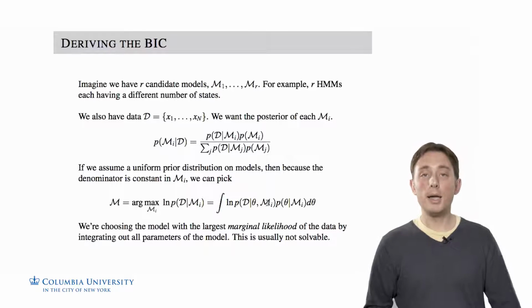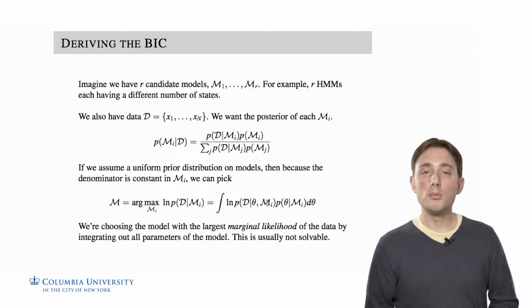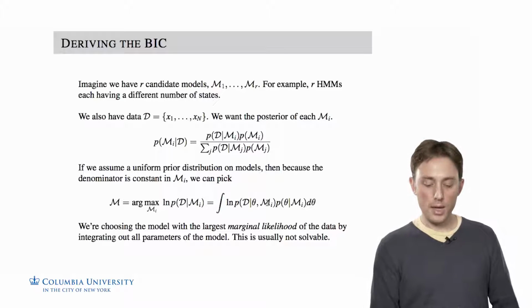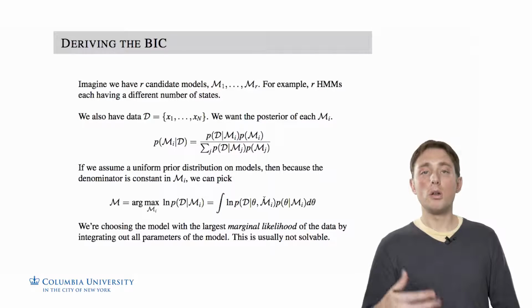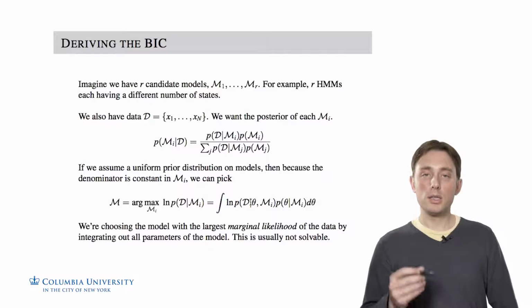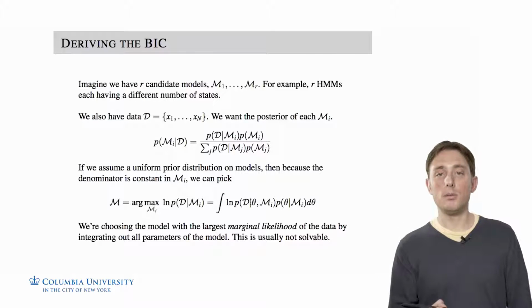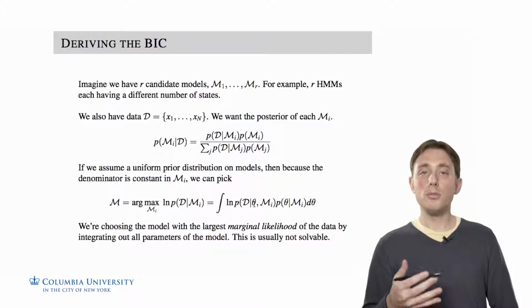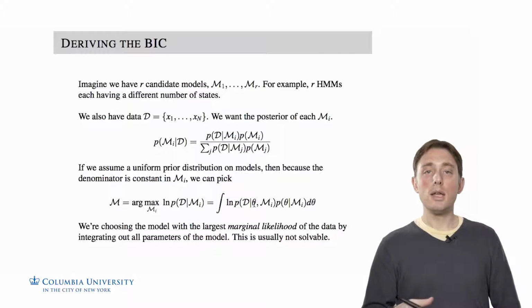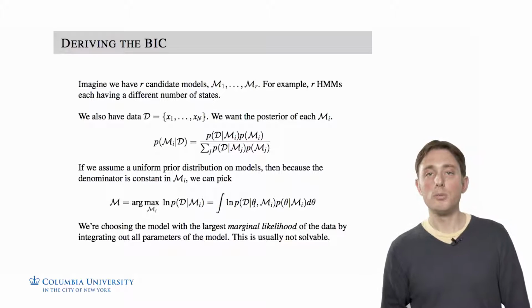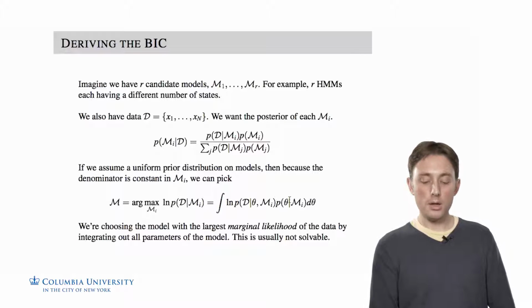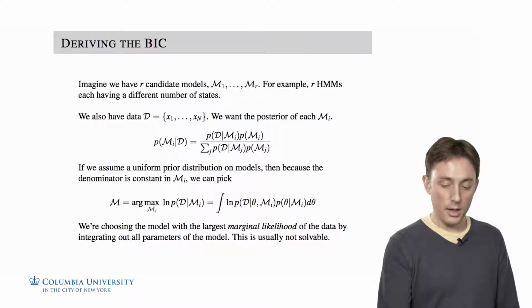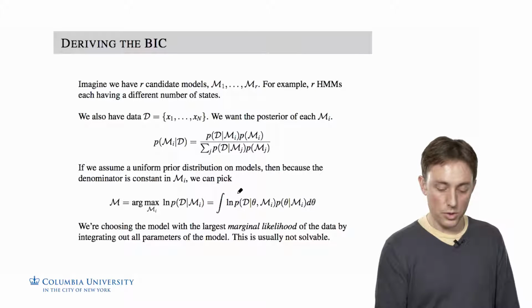So for example, if Mi is a Gaussian mixture model with i Gaussians, Mi simply indicates that that is the model that's chosen. Theta then would actually contain the parameters for that i-Gaussian mixture model. It would contain the i different means, the i different covariances, and the i-dimensional probability distribution on those i Gaussians. So all of the model parameters would be contained in theta. We define some prior probability on those parameters, and then we integrate them out. And I apologize, this integral should be inside of the log.